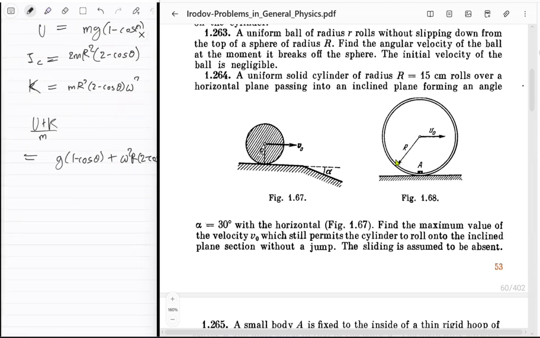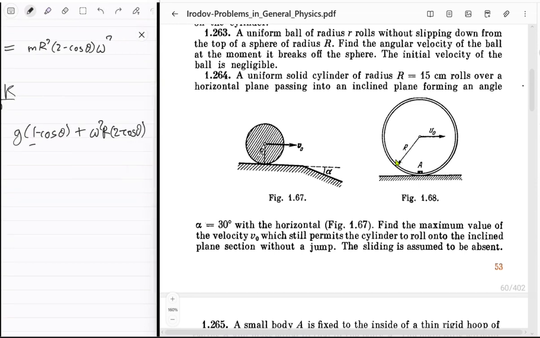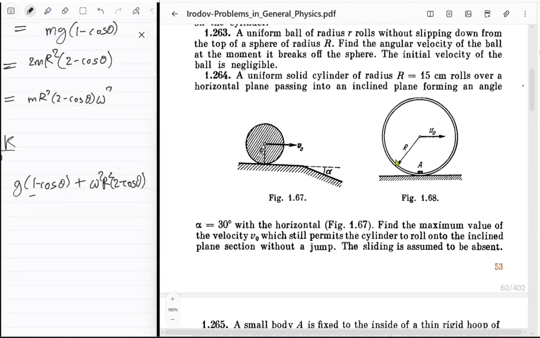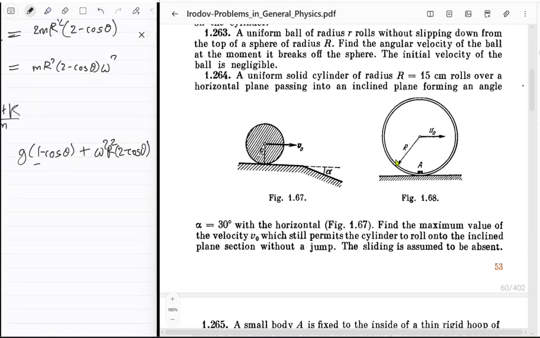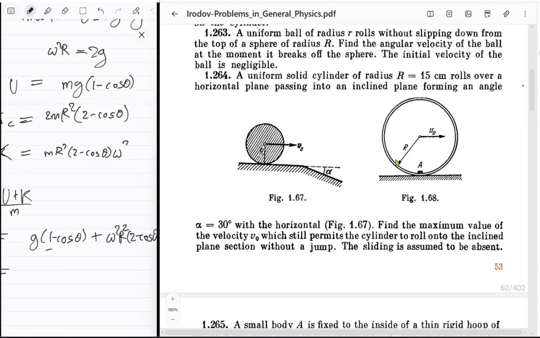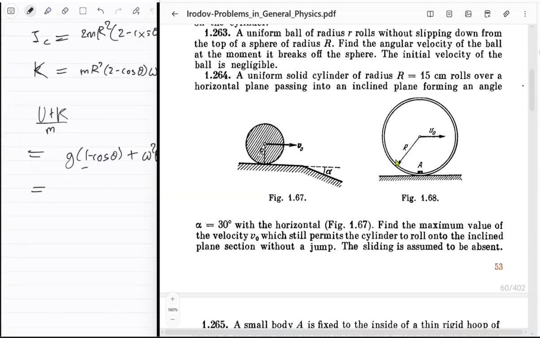So initially, theta was 0, so this term would just have been 0. And then what about this one? It's just 1. So it's equal to omega naught squared R squared, which is basically v squared, right? I think I might have messed it up somewhere, because half I omega squared, you just got v squared, like half m v squared. That makes sense. Oh, there's supposed to be an R over here. Why is there no R? It should be there. Kind of a silly mistake.